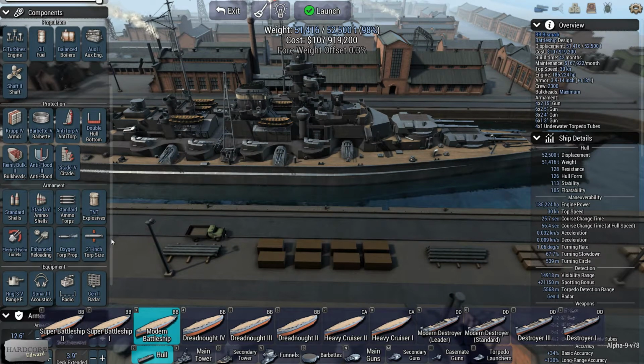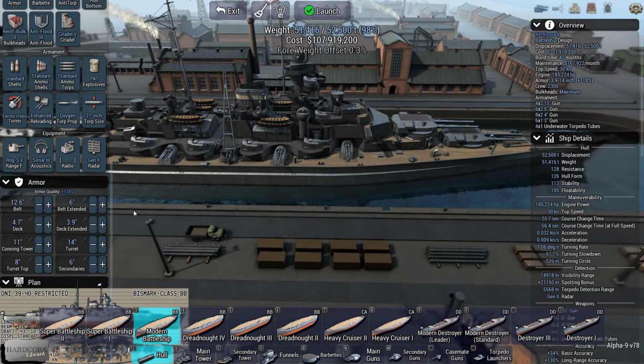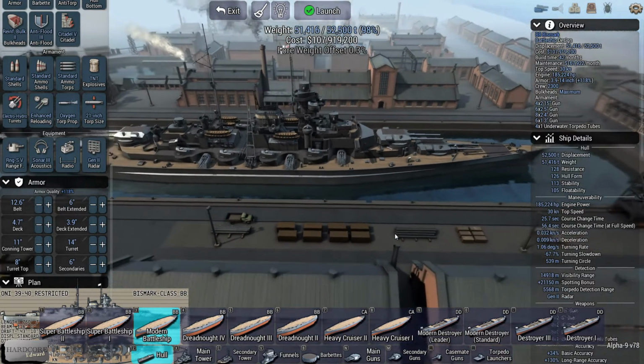We've got the best range finder we have, sonar acoustics level 3, 2nd gen radar, and on the armour front it is as close as I can get it to historically accurate. 12.6 inch on the belt, 6 inch on the belt extended, 4.7 inch on the deck, 3.9 inch deck extended, 11 inch on the conning tower, 14 inch on the turrets, 8 inch on the turret tops and the sides, and 6 inch on the secondaries. So I've tried to get the hull as close as possible.